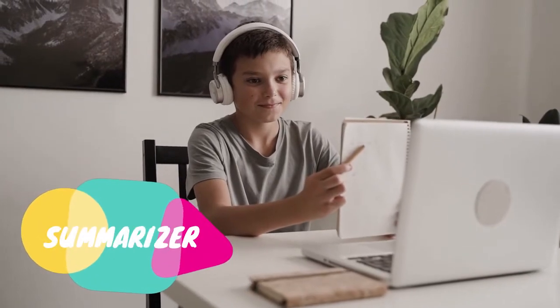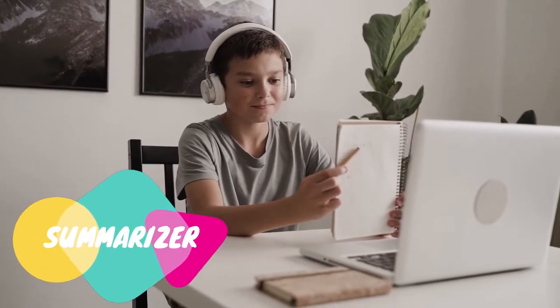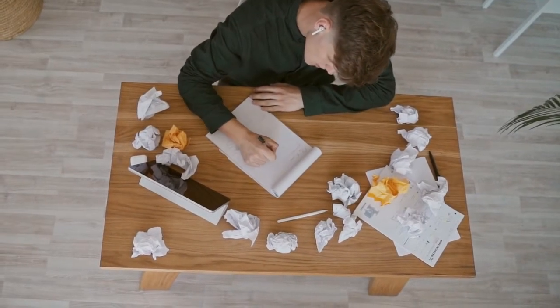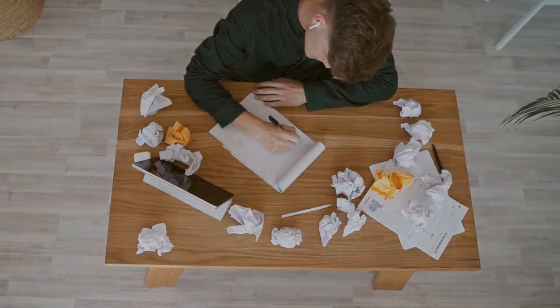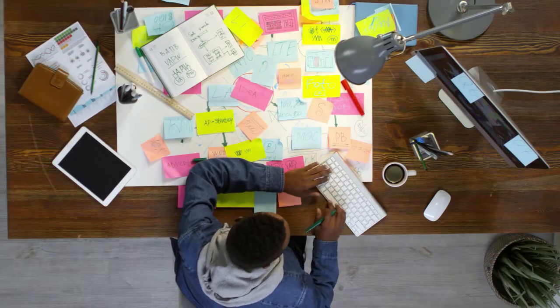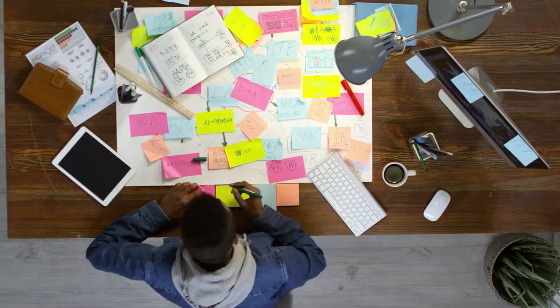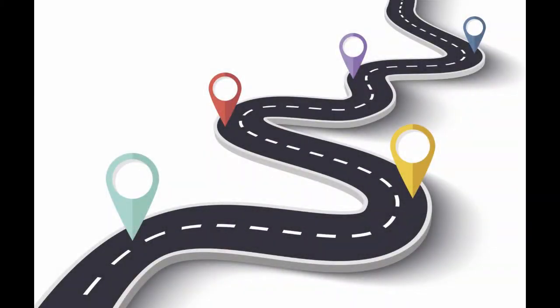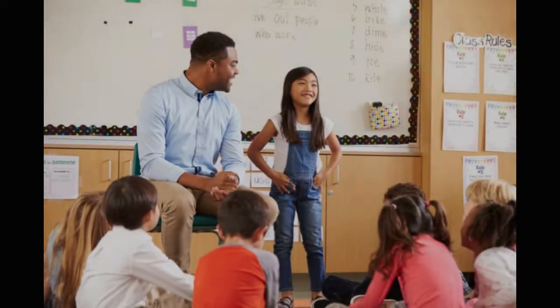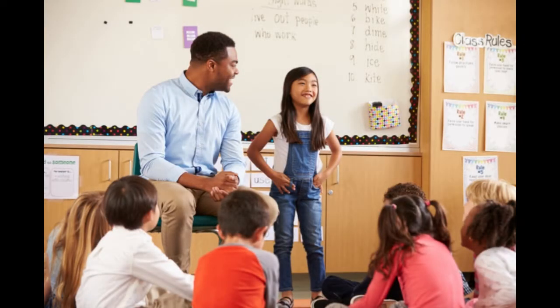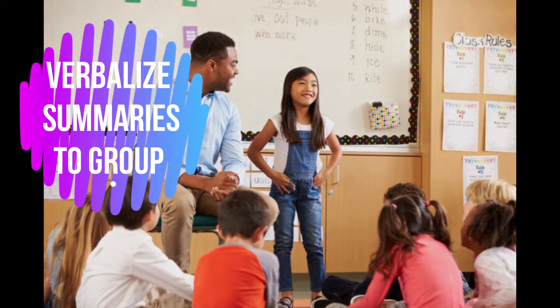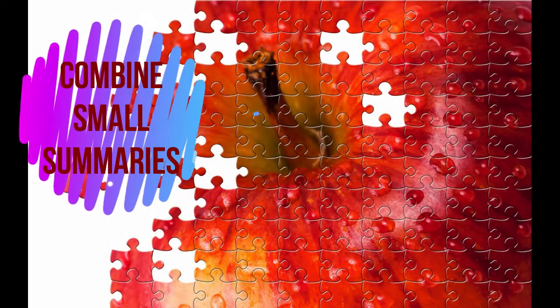Summarizer is the next role. The role of the summarizer is to present the key ideas of the lesson in written and verbal forms. Encourage students to stop often throughout a reading to make summative notes on the text. Summarizing each portion of reading creates a roadmap for students to see which parts they understand. During group work, students should be able to verbalize their summaries to their group. At the end of the reading, students can combine their smaller summaries to make one full-length overview.